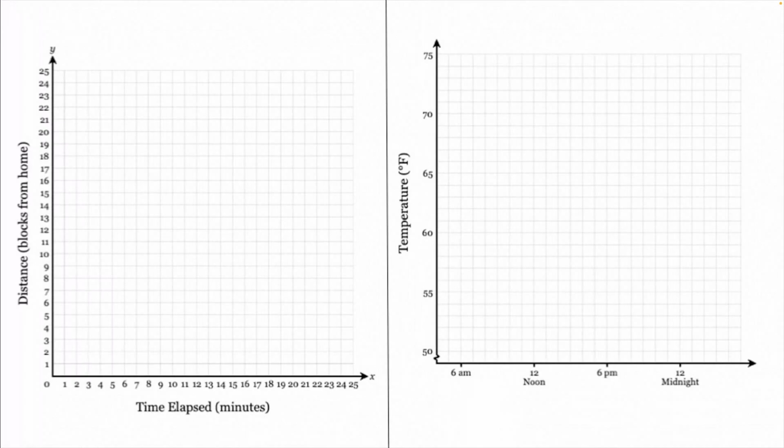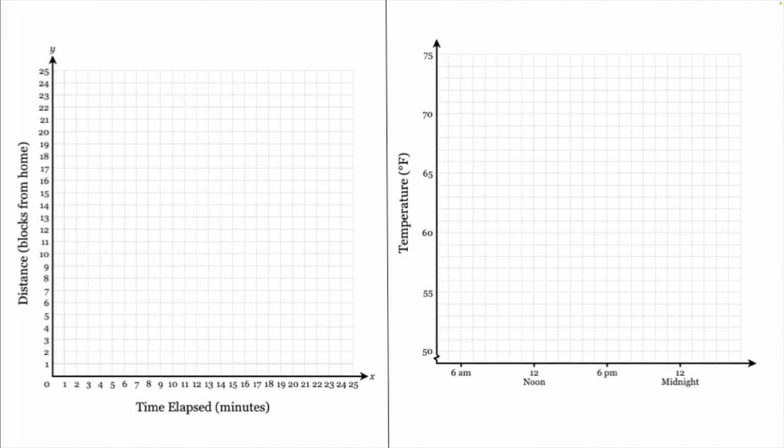Time, right? Time elapsed. How much time has passed, right? In minutes now. We're not talking hours, we're talking minutes. And then what is the other one? Distance. How far she goes. So how far she is away from her home. If her home's over here, if she's driving, that's farther away. And if she turns around and goes back home, that's falling, because I'm going closer and closer to home. Okay, that's the difference.